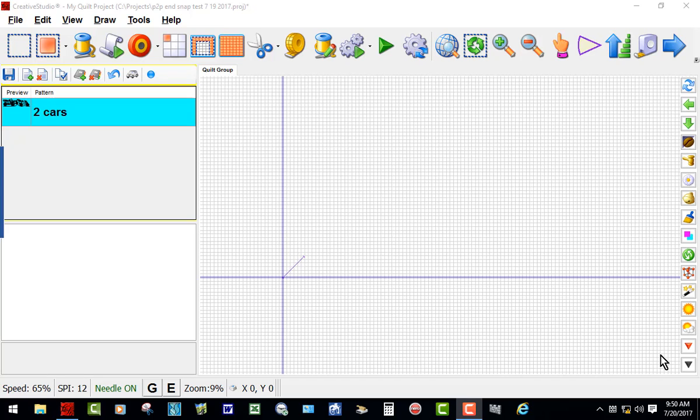Sometimes when you use P2P line to go around an object on your screen that you don't want to stitch over, you get all the way around, and then when you get to the last point that you want to click and you zoom in and look very carefully, you will often see, and most likely you will see, that the point where you started and the point where you ended will not be connected. I've had questions about, well, I turn on the end snap, but I can't get that to snap there. Well, there's a reason for that.